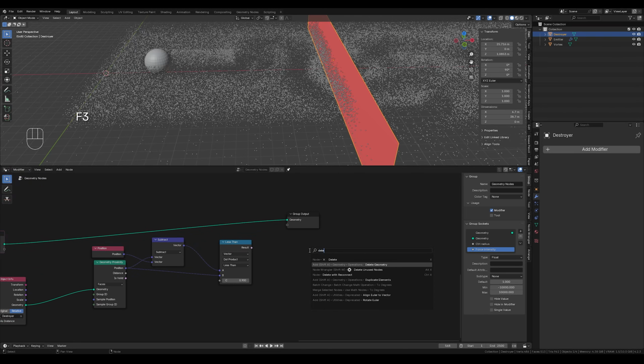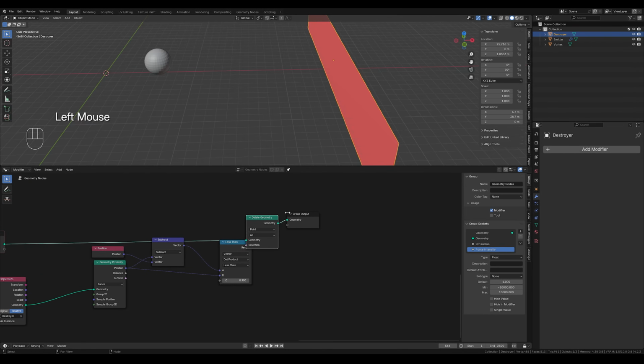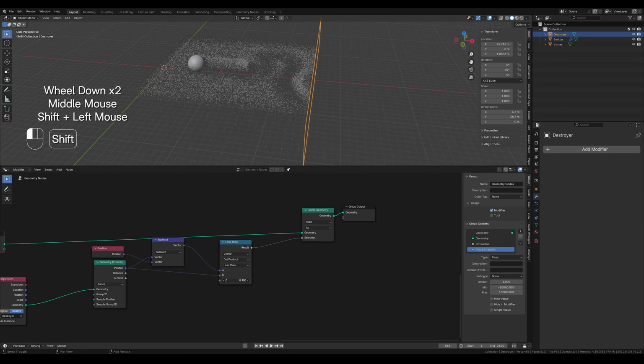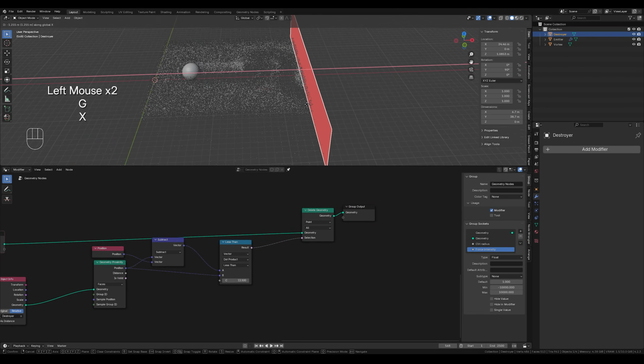Now add a delete geometry node and connect the compared result to its selection input. We can use the compared C value to set a distance from the plane to delete the points.